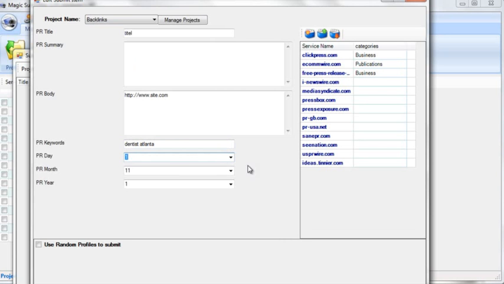And this is important because one of the things that allows people to really rank well is when it's submitted. Because the longer a press release or the older press release gets, the less authority it has based on Google and all the search engines, as well as the press release sites.